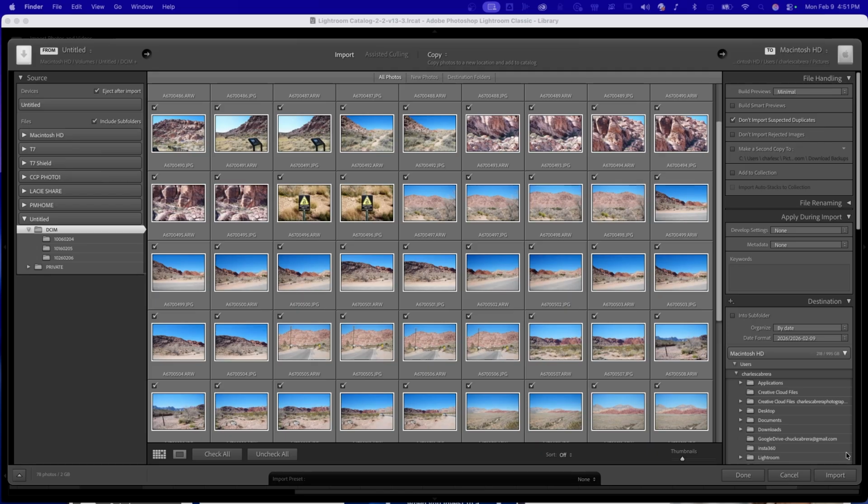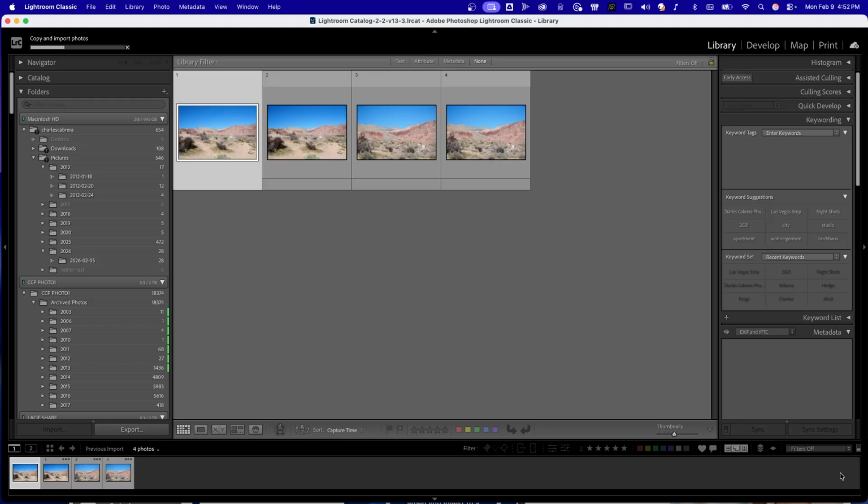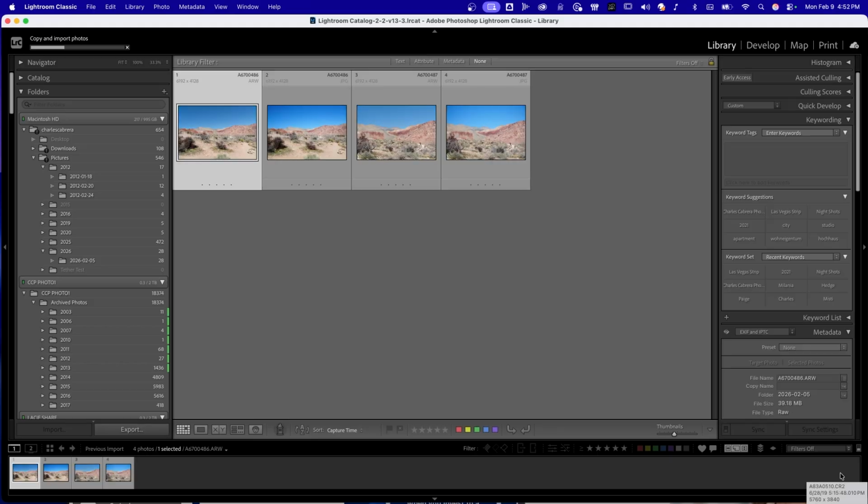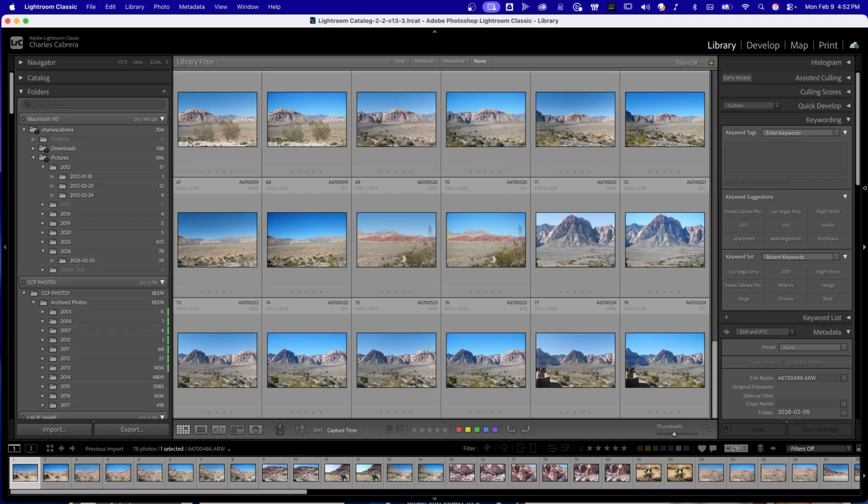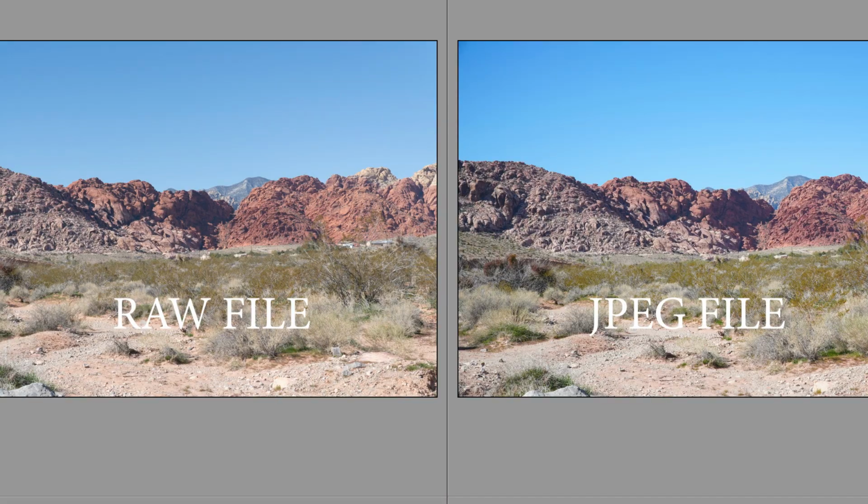So now I'm going to click on the import button to actually do the import, and what happens immediately is Lightroom performs the actions you choose at the top, whether it be copy as DNG, copy, move, add. So here's step by step what Lightroom does. File handling: it copies or references the files and writes them to a chosen destination. Catalog registration: it adds each photo to the Lightroom catalog. Preview generation: it builds Lightroom previews, based on what your settings were. Mine was minimal. The embedded JPEG preview is replaced by a Lightroom rendered preview.